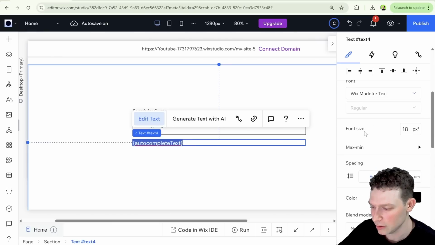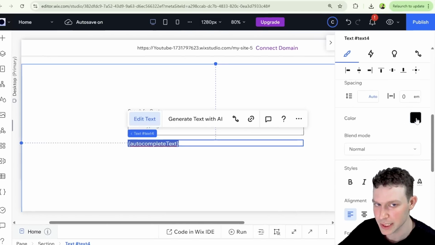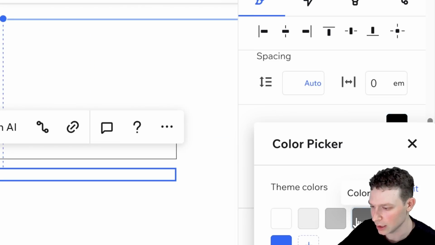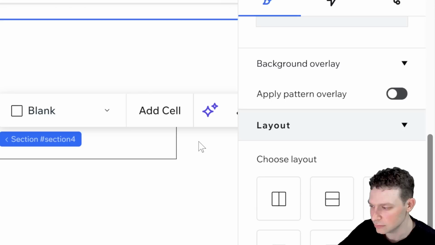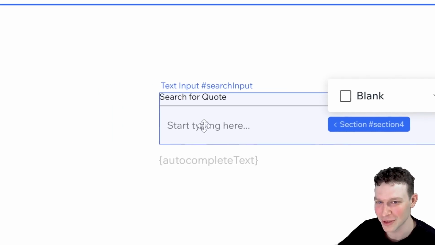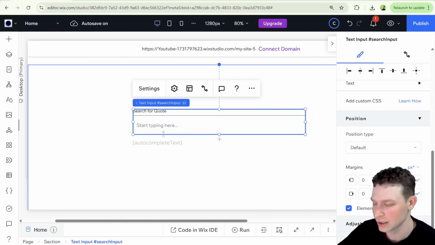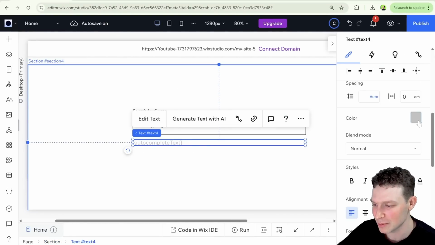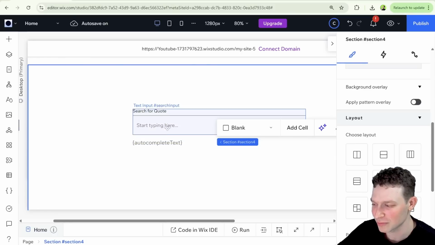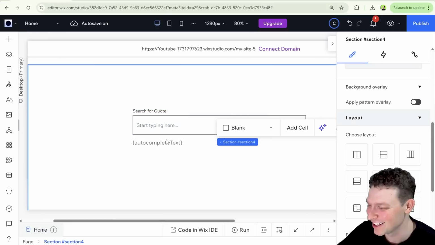So let's go over here, and I'm going to change this color on the side. I'm just going to make it kind of like a gray, maybe even lighter gray, just to indicate that it's of secondary importance to what's inside the actual search box. I hope it's not too hard for you to see. Let me make it a slightly darker gray because I'm starting to feel bad. There we go. Just pretend it's gray.